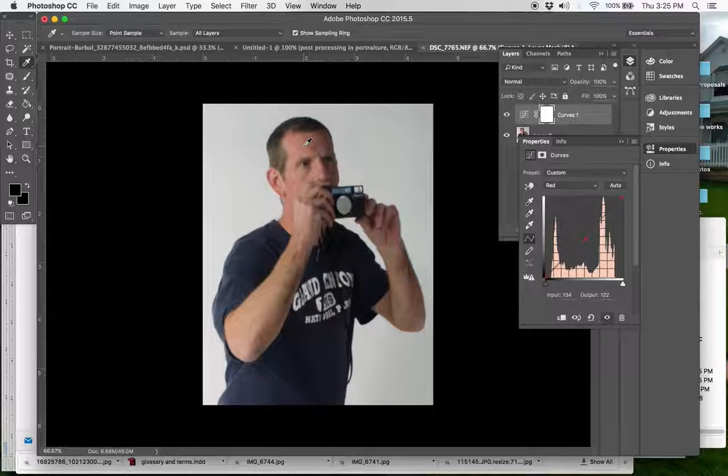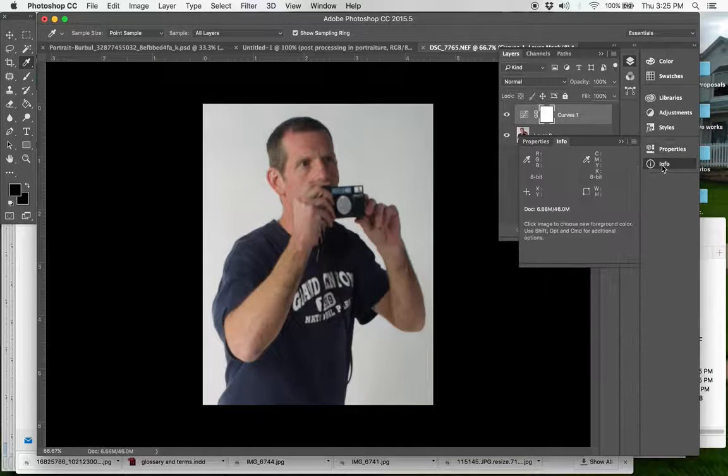When we do that, if we can bring back that info palette here, you can see that the numbers change. It shows me on the left what they were. It was 52% magenta and 50% yellow. Now it's 51% magenta and 50% yellow. You also see that the cyan increased. And the increase of cyan actually indicates a decrease in saturation, because when you increase all three of those, that is neutral density.